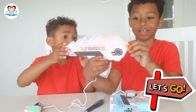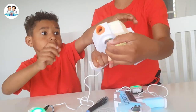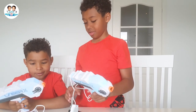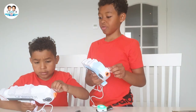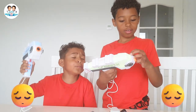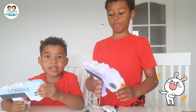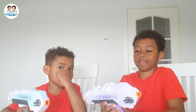But you need to change the colors. I want the blue like that. No, you have to change. I want the same blue like Jayden. No, Jayden has blue already. So you need to choose another color, because both of you cannot participate using the same color. No, I like blue. It's my favorite color. You are being unfair to Jayden because he chose it first. But it's my favorite color. It's your favorite, but Jayden had already chosen the color. So first come, first served.